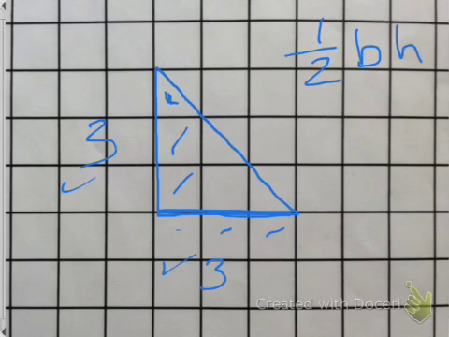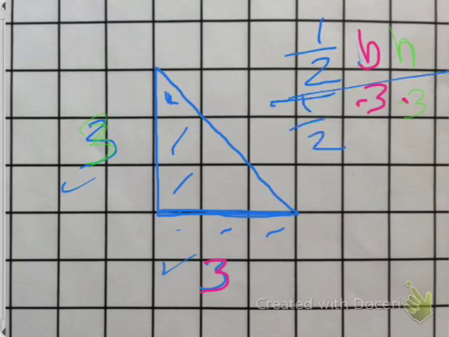Okay, so now we have 3 as the base and 3 as the height, so we plug those numbers into our formula. To substitute for our base, if I do that in a different color, the base is 3, just like it is down there. Then, if I substitute the height in green, that's here, and that's a 3. So now we have 3 times 3 times 1/2.